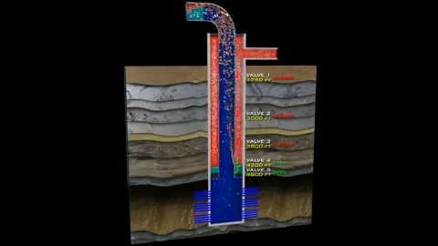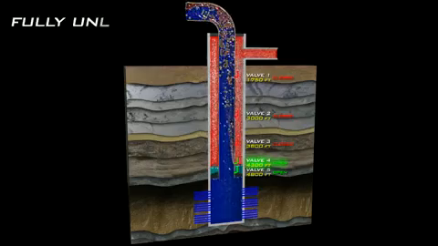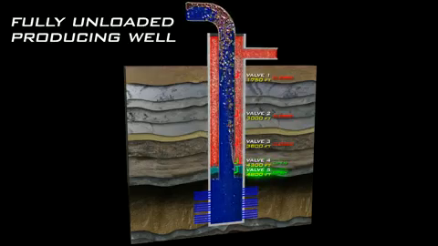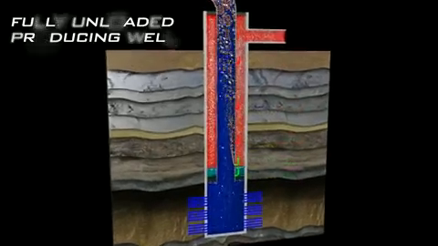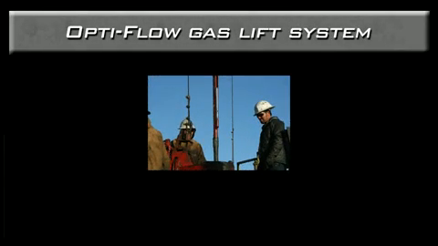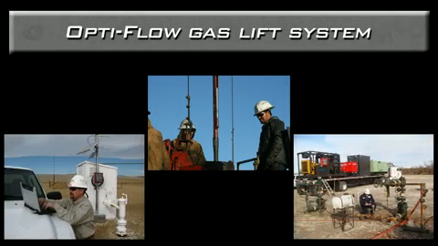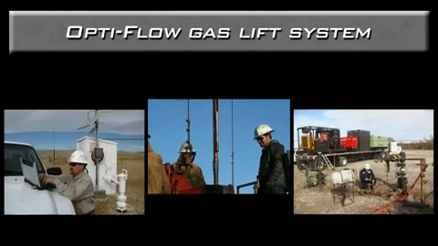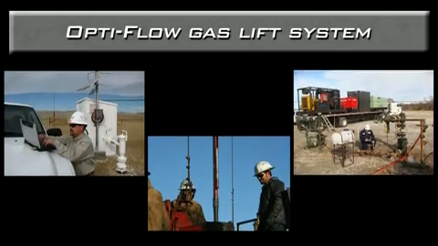The valve at the point of injection remains open, as does the submerged valve below it. Fluids can continuously unload through these valves, and the well is able to flow at its optimal rate. The OptiFlow Gas Lift system from PCS is an extremely flexible artificial lift solution that can adapt to the flowing conditions throughout the well's lifespan.